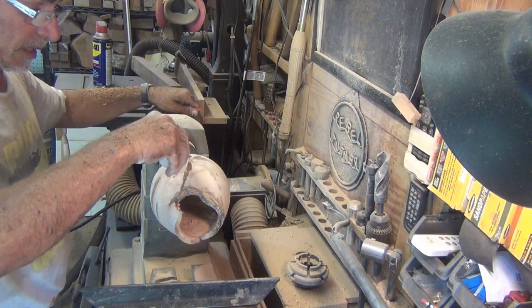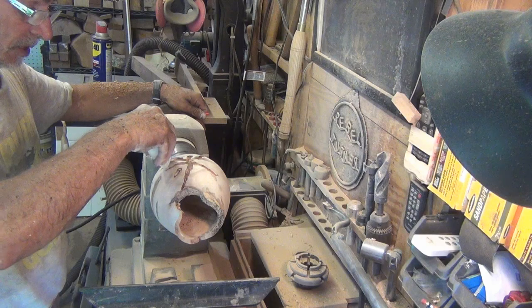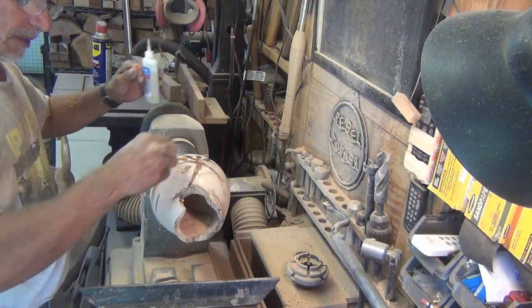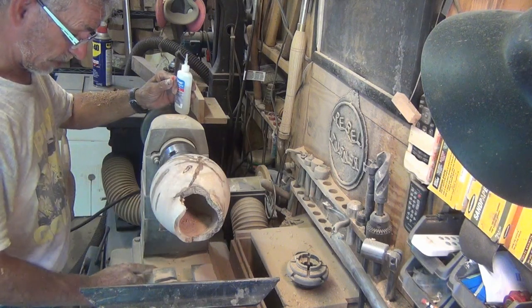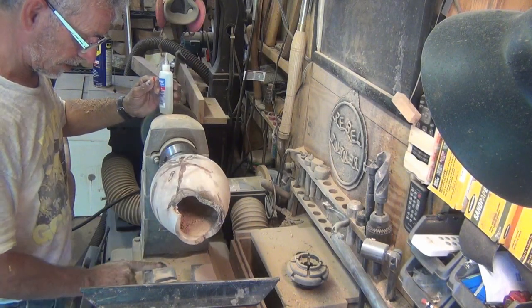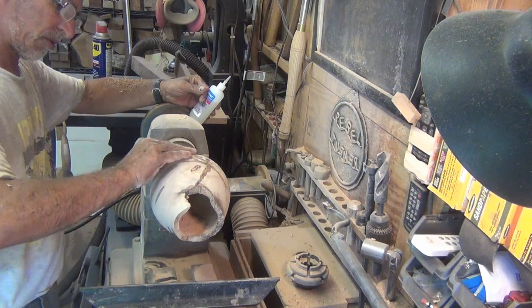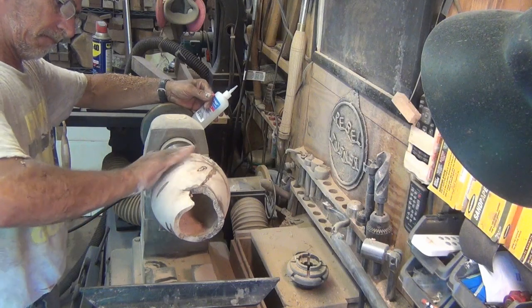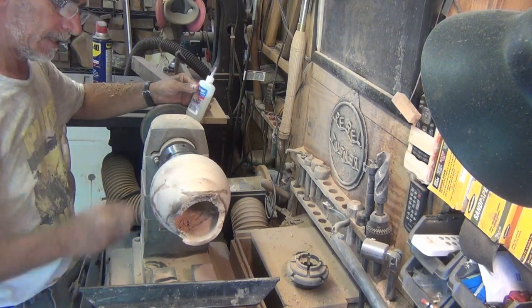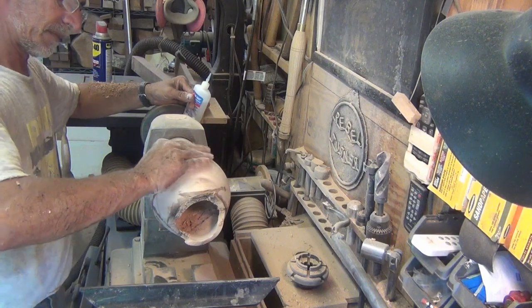If you have a problem with getting rid of the CA, CA gives you an awesome finish on a piece, but it's not my specialty, so I'm not going to tell you how to do it. But if you look up Captain Eddie Castle, who is an amazing guy, I learned a lot from him. In my early days, he was a huge inspiration for tips and tricks, more so than the actual turning itself. He is an awesome wood turner as well, but his tips and tricks are next to none. I mean, nobody can touch him in that area, on his channel.